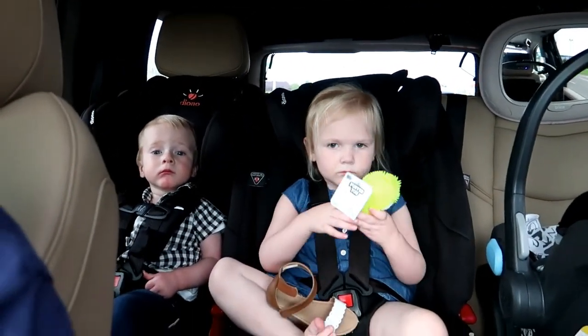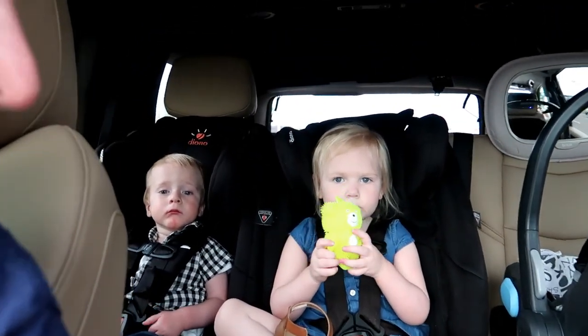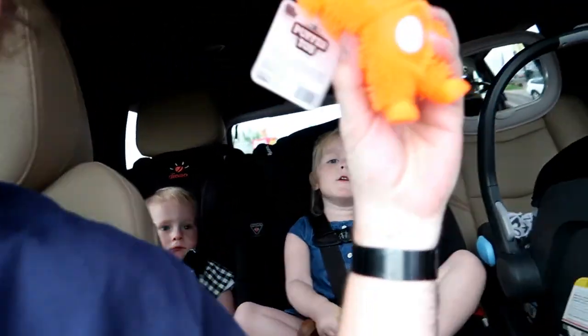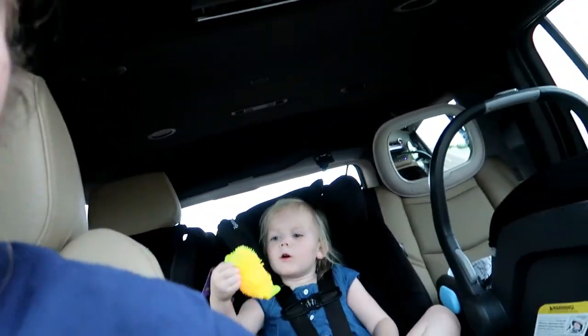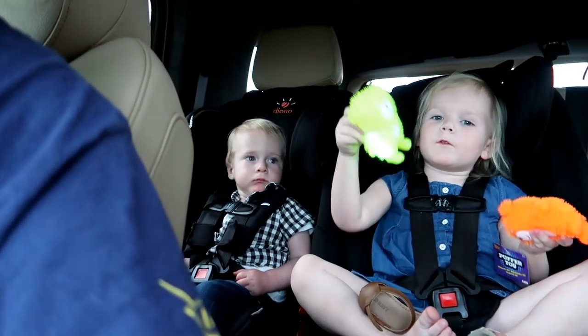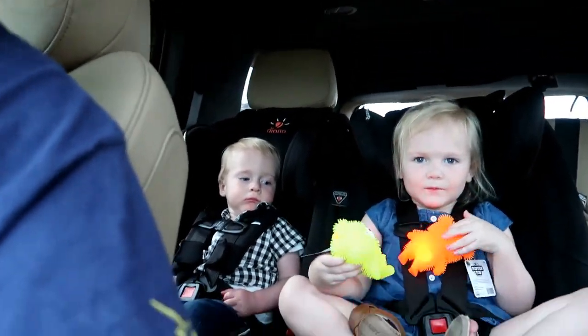Leaving the incredible pizza. We had a lot of fun. Savannah, show them what you got when you traded your tickets in. You got a cool little toy, and she got an orange one for Shepard too. I don't know where that one's at. No, oh, it's right here. She got this one for Whitney. But it's Shepard's birthday. A different one for Whitney, different one for me.